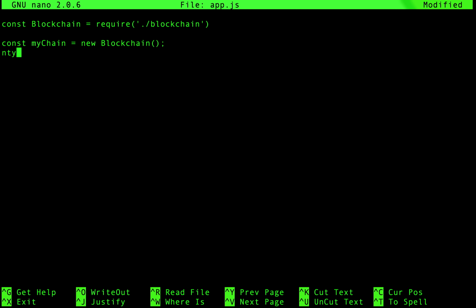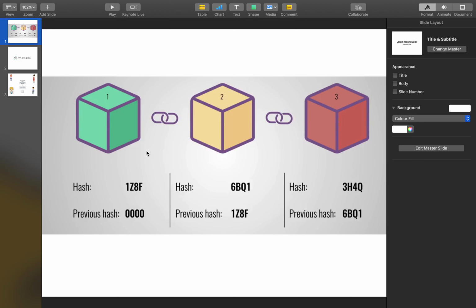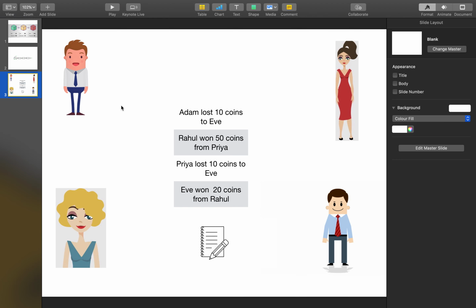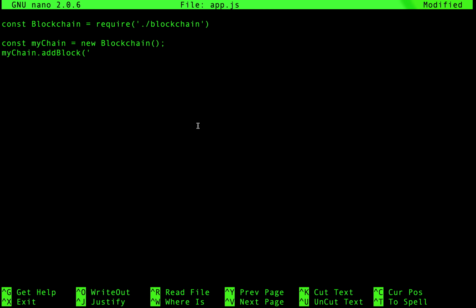Now my chain dot add block. Let's say, what were the transactions? Adam lost 10 coins to Eve. So sender is Adam, okay.